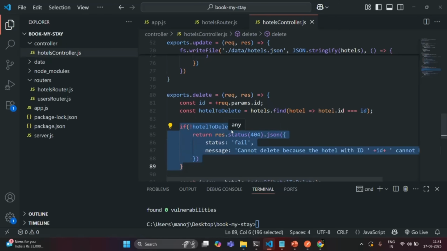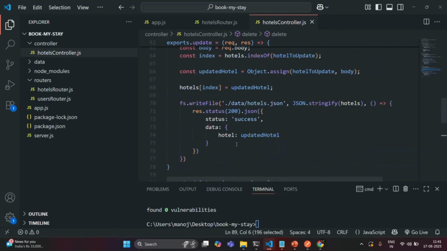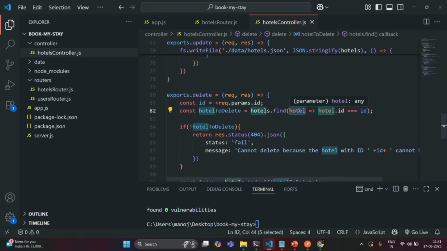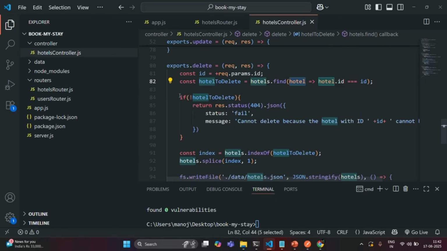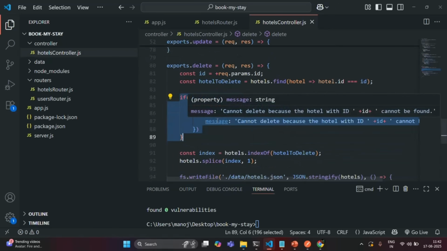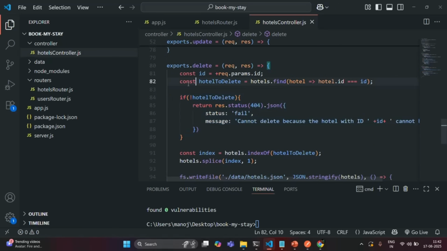And also all these three methods are taking an ID route parameter, and based on that ID route parameter value, we are trying to find a hotel object. So here what we can do is we can create a param middleware, and inside that param middleware, we can write this logic. So let's go ahead and implement it, and then let's try to understand it. So what I'll do is I'll copy this if statement. I need to copy it from here, because we also want to find a hotel with its ID which matches the value of the ID route parameter.